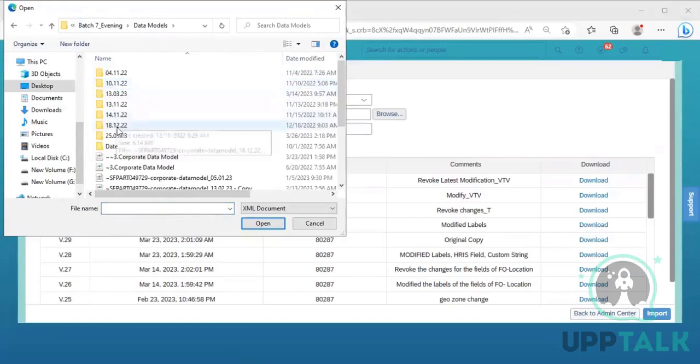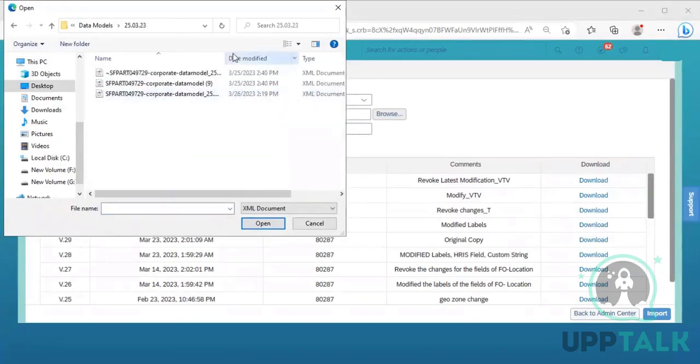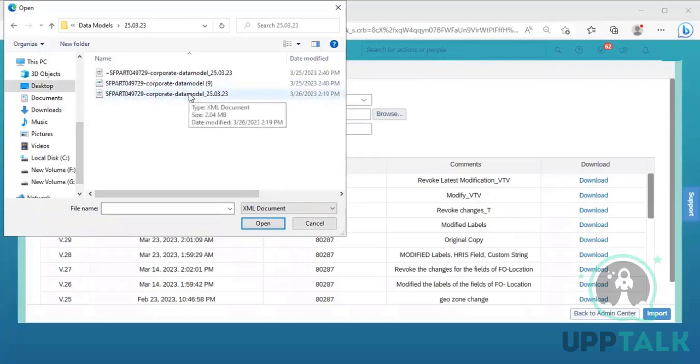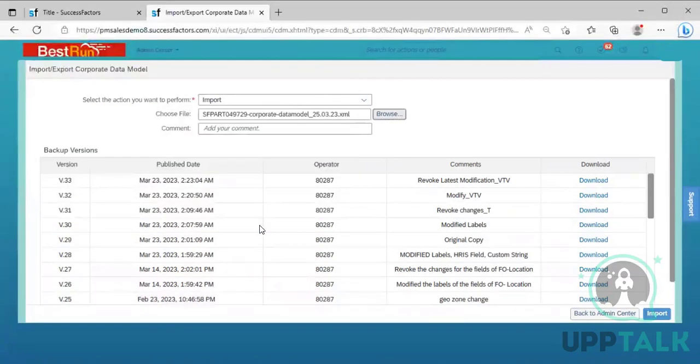This one, this is the file, right? Yeah. This is the file. Okay, this is the original file, this is the version which we have changed. I select this file. Without a comment I cannot import it. If I import it also, it will throw an error, so I need to mention a comment. So what I will mention, I will mention: group change, changes made in the foundation object FO, right?